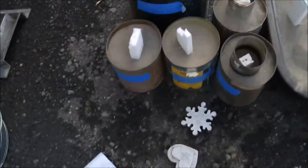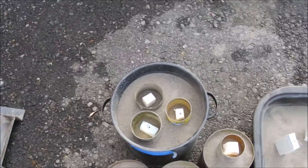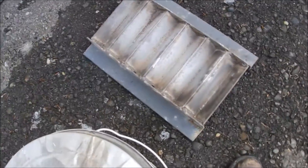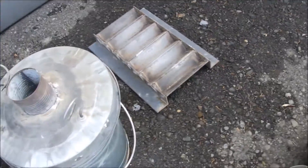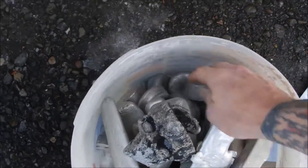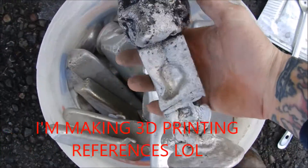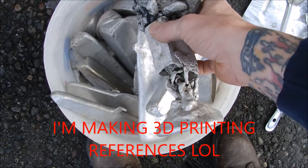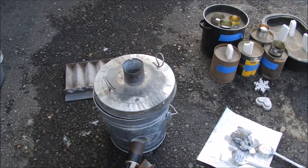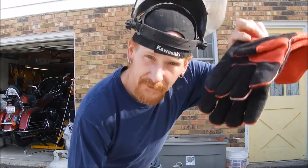Here's my dross pan, my spoons, and this is what we're going to be pouring. If you go back to the previous videos you'll see it's kind of a potluck — I didn't really keep track of what was where, so there's some boots and some anchors. This is my ingot tray that I made from some angle iron, just welded up. Nice little ingots, just a muffin tin — that kind of got disintegrated. There's a failed print that's going to go in the first melt. Alright, I'm going to finish getting set up and fire this bad boy up and melt some aluminum.